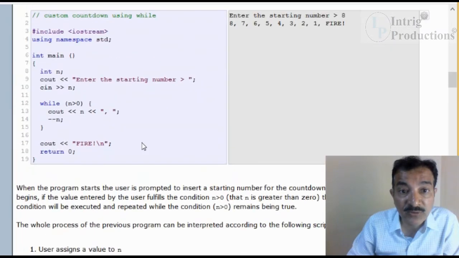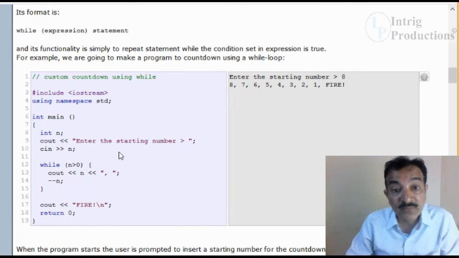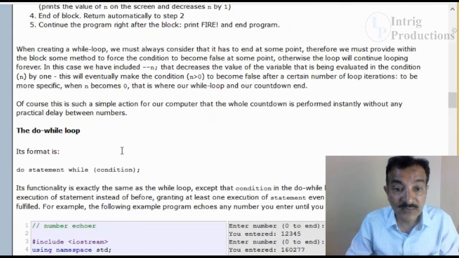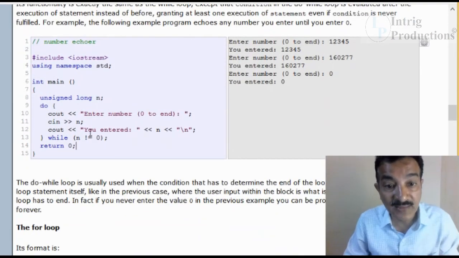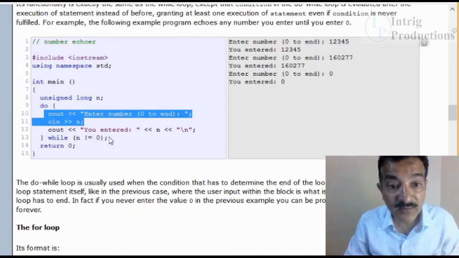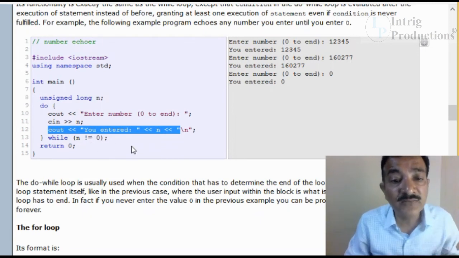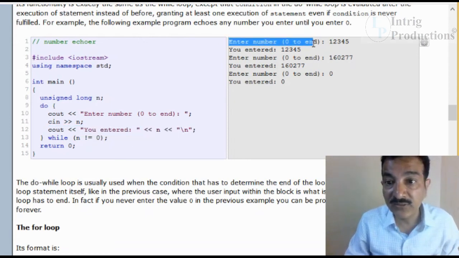Here in this program, you are accepting the value of n and starting the loop, even though you did not have any n value before.